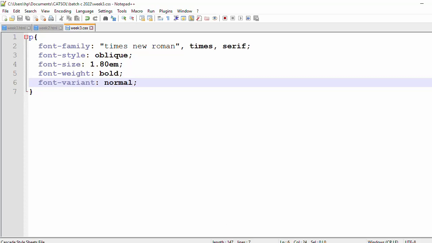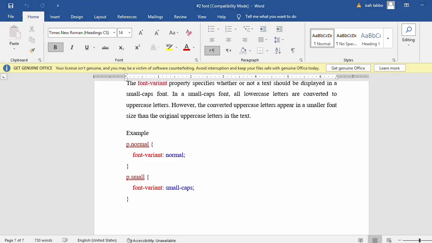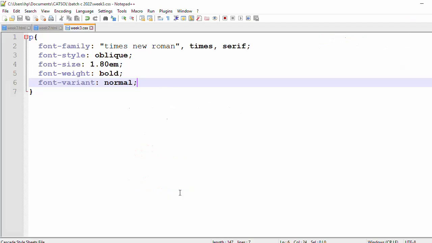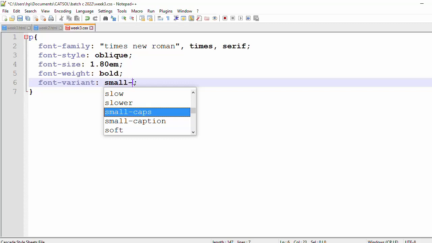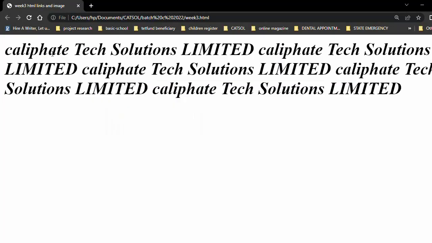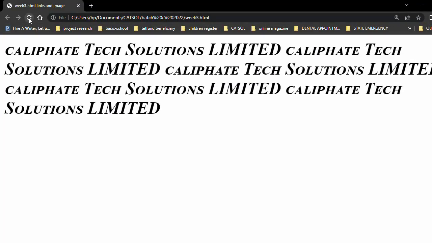Apart from this normal, we can also specify small caps, right? Small caps is making it capital, but maintaining its small position. Let's set small caps here. Save it here. Then refresh this page. Okay, good. Look at this now.